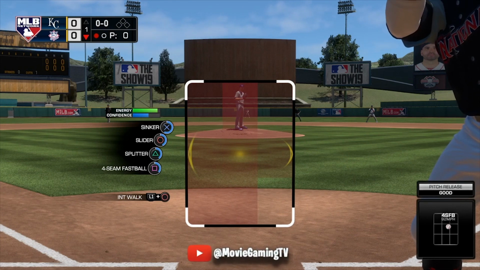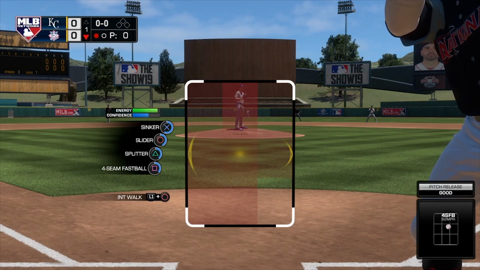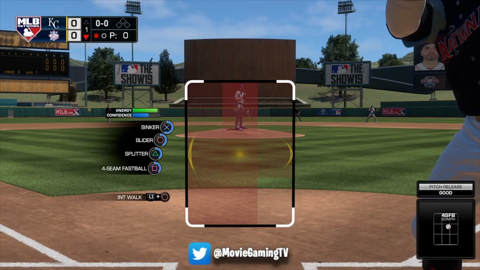So I hope that this helps you guys out in thinking about where to place your PCI. Let me know if this gives you some good results. I've been practicing this a lot in Conquest. I think Conquest is a really, really good way to practice, especially if you're new to the game, or even if you've been around for the game for a while. I know the difficulty isn't that high, but I really like to use it because I like to practice with my pitchers, and I like to get a lot of at-bats with my hitters so I can get their swing timing down. And I don't know, it's just a good way of going about it.